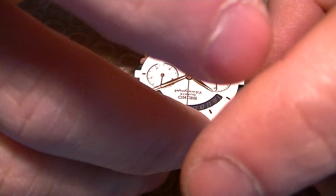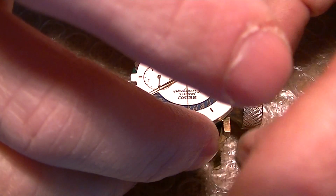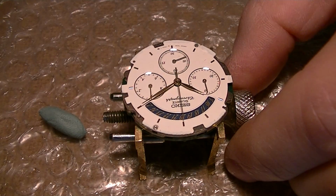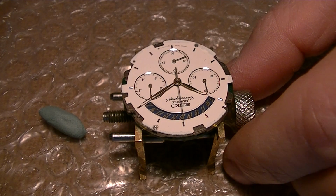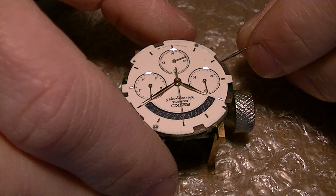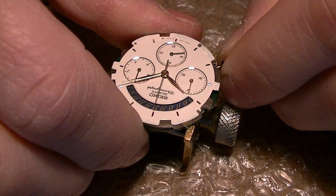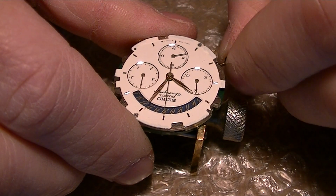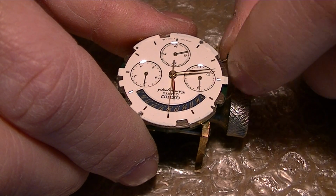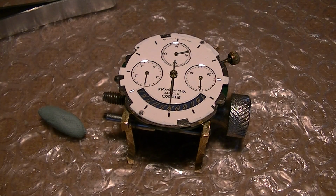So the first thing to do, usually, just to be safe, is remove the hands. To remove the hands, I prefer replacing them in a most convenient position, and this implies putting back the crown. So I'll just turn the hour and minutes. Okay, like that.